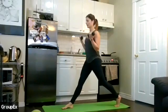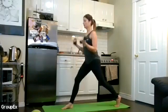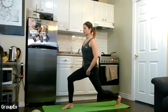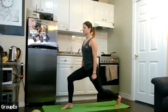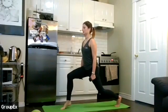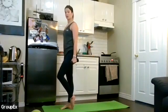Good. 4, 3, 2, 1. We're going to take it back and stay. Stay there, tuck that tail a little bit for me, feel the belly lifting, and pop the right heel lower, lift, lower, up, 7, 6, 5, 4, 3, 2, 1. Put the heel down, stand up.